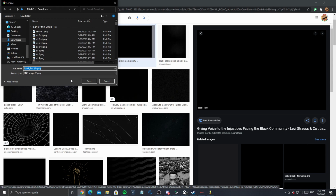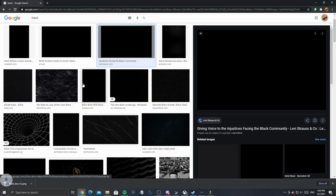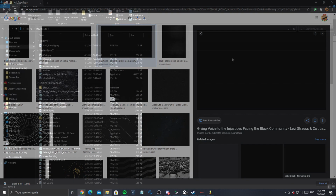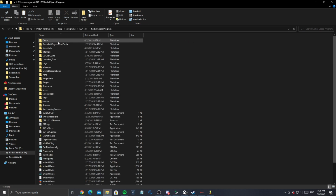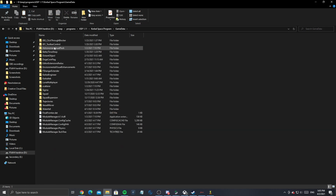So I just go ahead and save that to the main downloads folder. Then you're going to go to that downloads folder and cut or copy, however you want to move it over. Go to your main Kerbal Space Program folder, which will be in different places depending on if you have it on Steam or not.